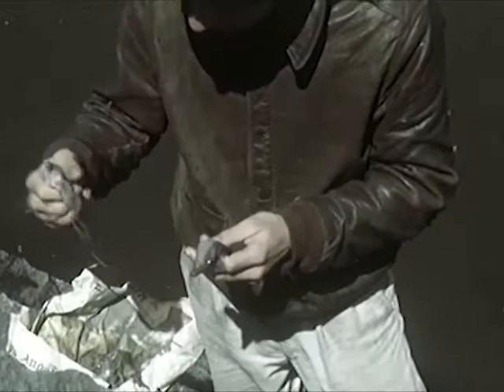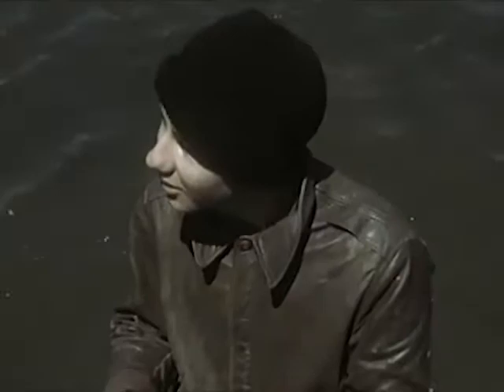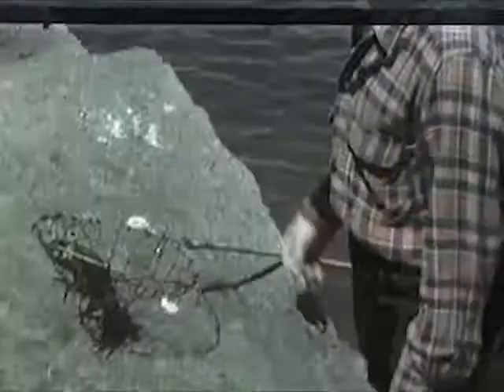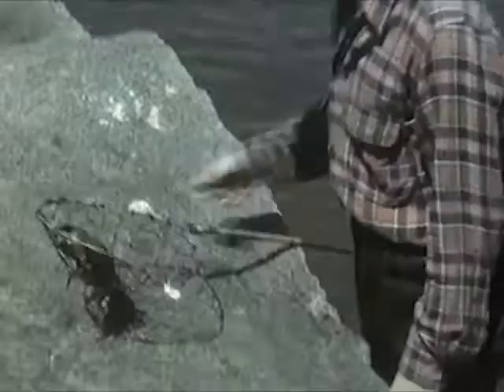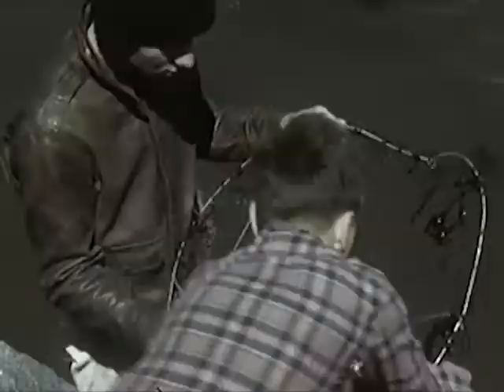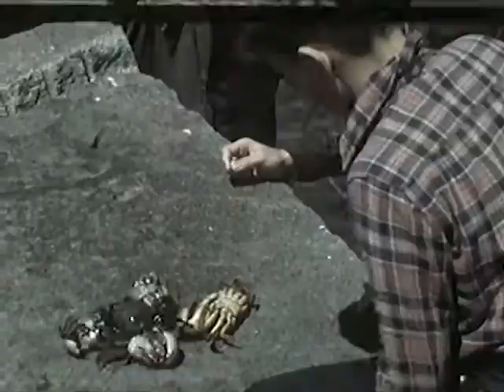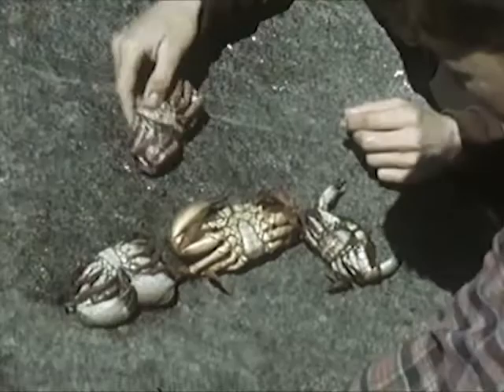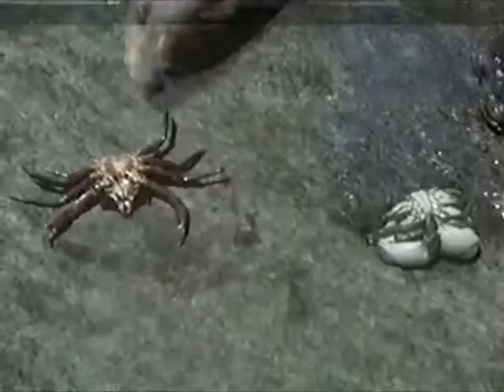Harry puts a squid into his net for bait and then lowers it into the water. Bob is anxious to help. Harry has a bite, and up come some crabs — and so does Mr. Downing. What fun this is! Those claws can really pinch. When Mr. Crab sees an enemy, he can fold his legs under his shell and look just like a rock. These crabs are fine eating. Bob really understands now that while the water is rough on the outside of the breakwater, inside it is calm — a safe harbor for the small boats at anchor and for the large freighters unloading at the docks.